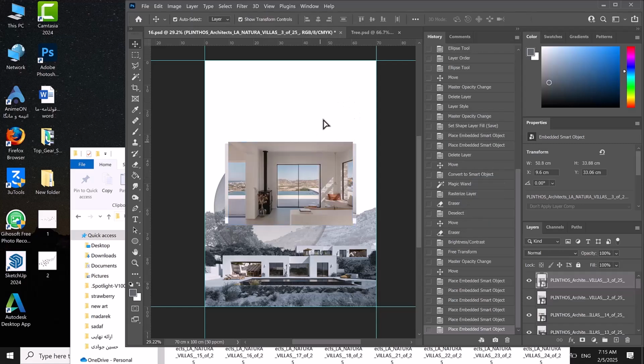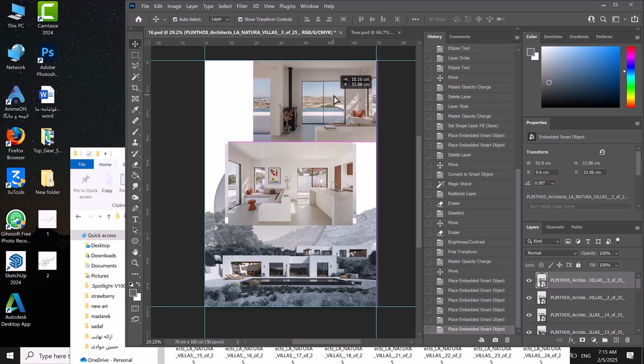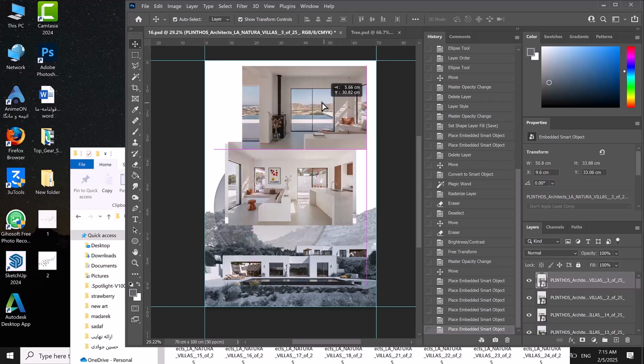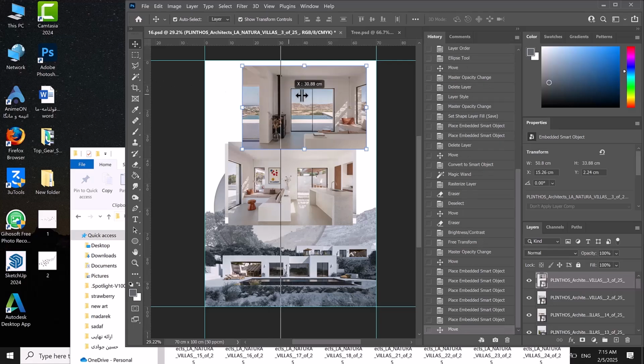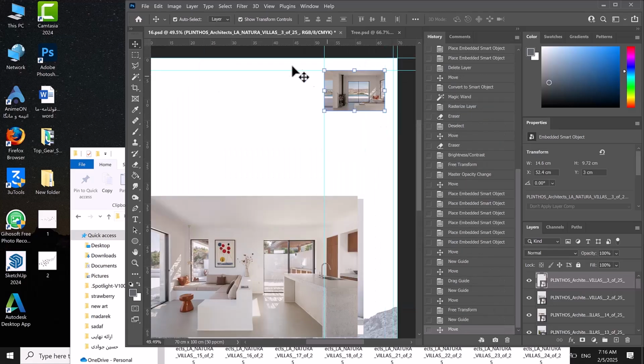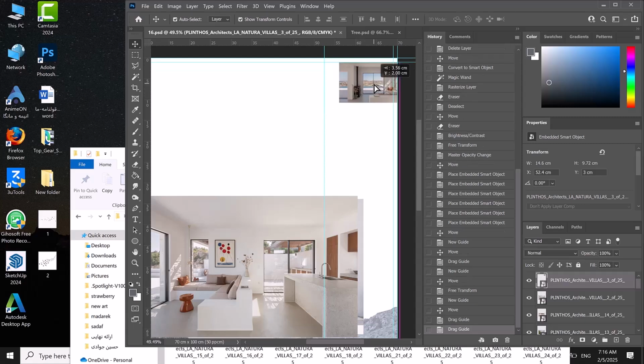Well, we have our pictures in Photoshop. At first, we need to create a frame. We need to create some lines. That would be good, in my opinion.